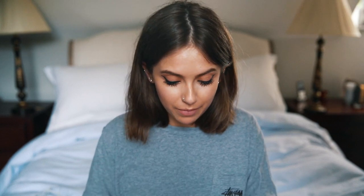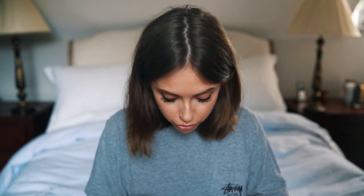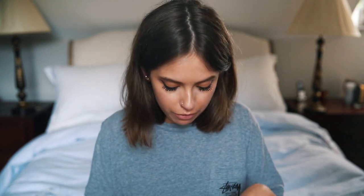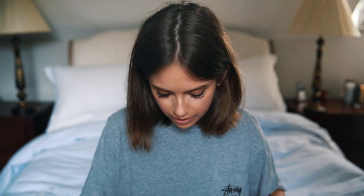In the front pocket I also have a pen, because everyone always forgets you have to fill out landing cards and things if you're going somewhere far away — always bring a pen on the plane. In the zipped pocket I keep my jewellery, though it's an absolute mess so I'm not going to go through it. I also have a cord in case my headphones run out of battery, although they do generally have quite good battery life.